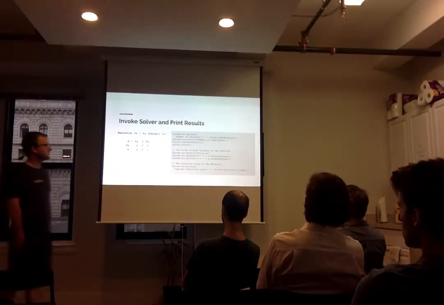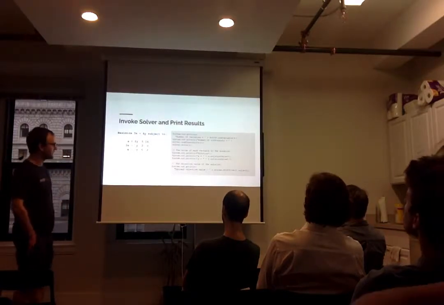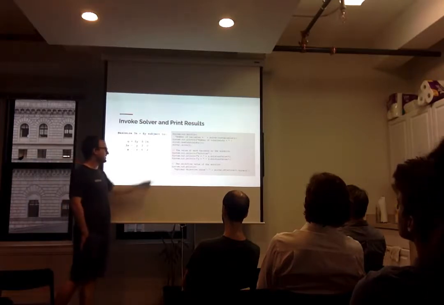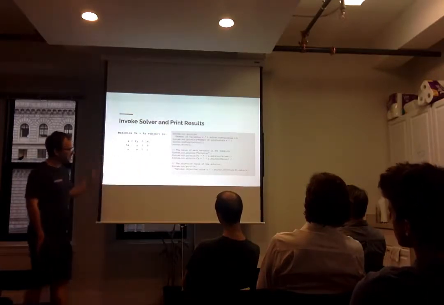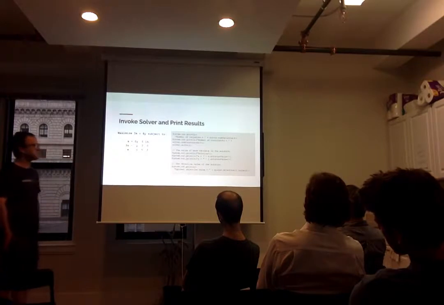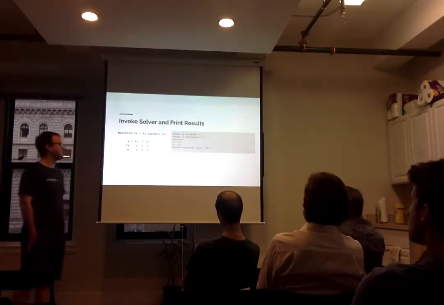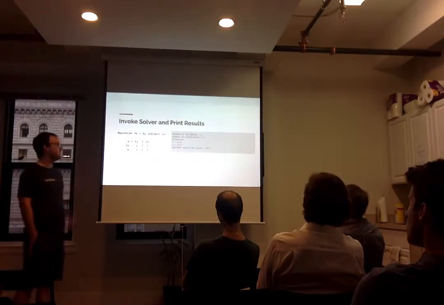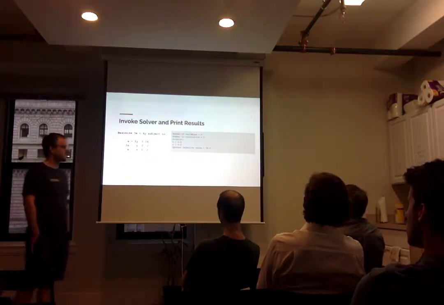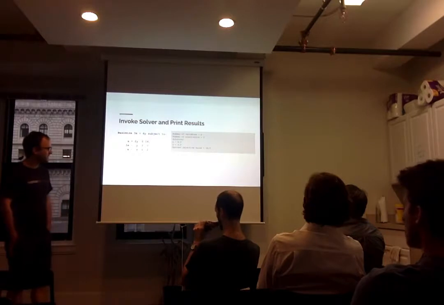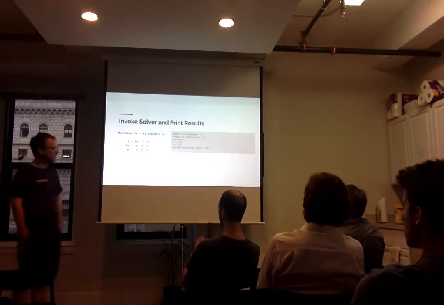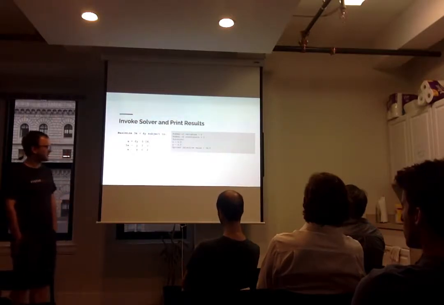So then finally, just invoking the solver and printing the results. Right here you can see the line where you're invoking the solver, and then it's just printing the results. These are what you get when we run that program. The number of variables is 2, the number of constraints is 3, and the optimal solution lies at x equals 6, y equals 4, which will yield an objective function value of 34.